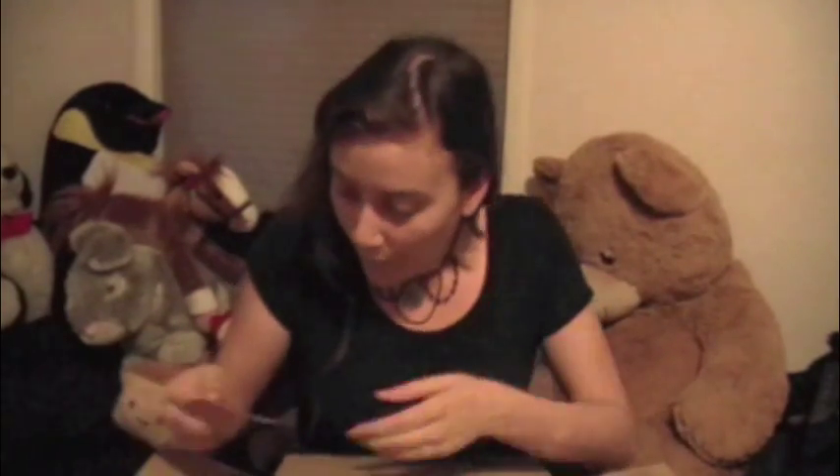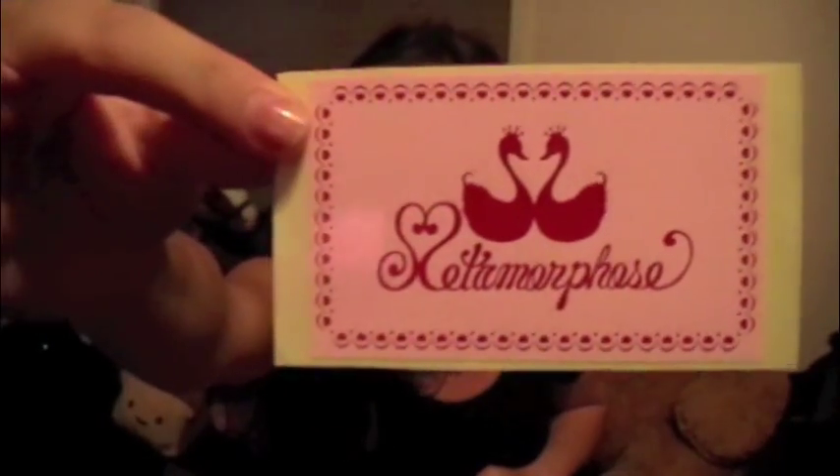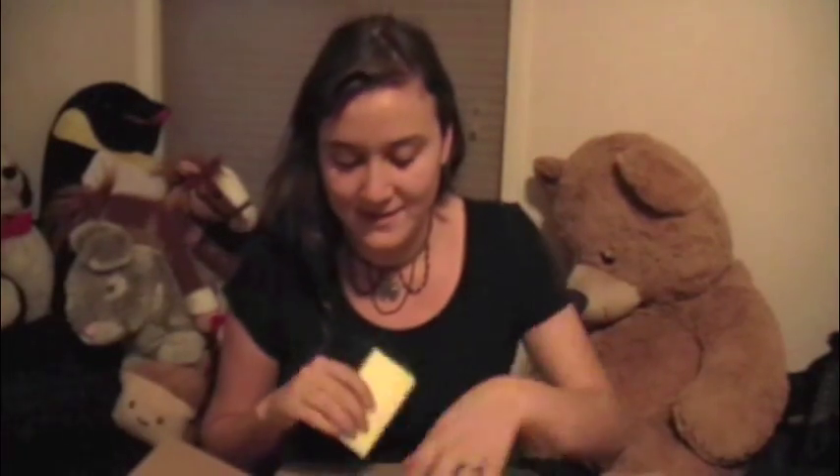A little package of stuff. Oh my gosh, they gave me a sticker! I'm gonna put this on my laptop. That makes me so happy. I have a sticker — that's so cool. I don't know why I'm so excited about a sticker but that makes me really happy because the first time I didn't get a sticker or anything. Well, I got some stuff but goodness gracious I am excited.